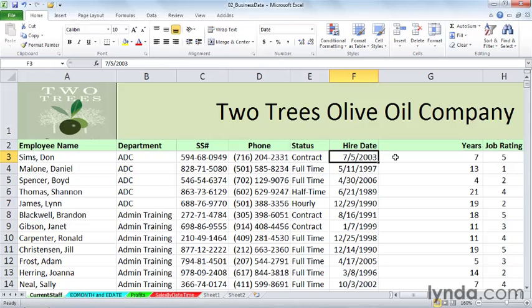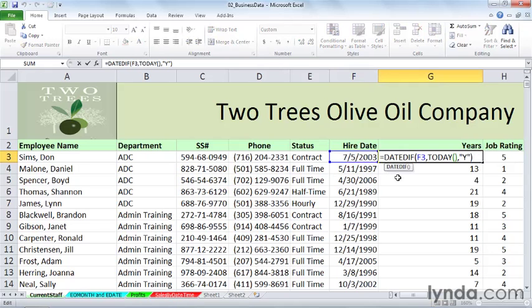function that is not very well documented in Excel. It's called DATEDIF. And you'll notice here that you don't see any prompting as to what the arguments of it are. But this function does wonders in a lot of different situations. For example, here we want to know how long this person has been here. Now, I'm recording this in mid-July of 2010.